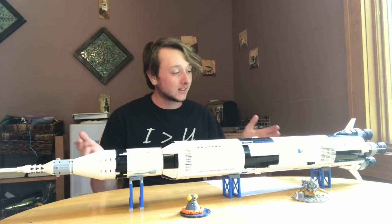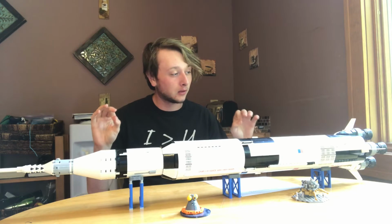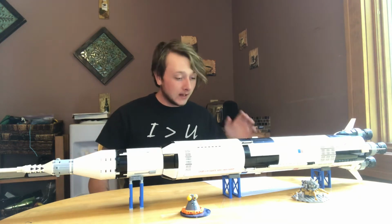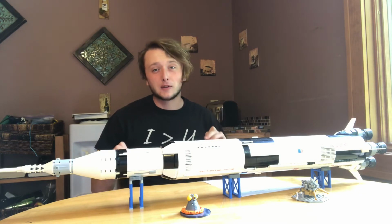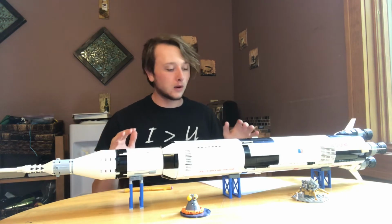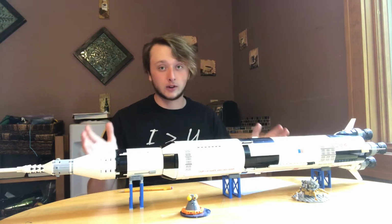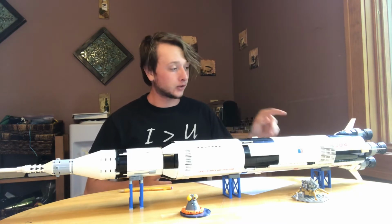Alright guys, so take a look at this thing. This, by the way, is an over 1,000 piece Lego model of the Saturn V rocket, which is the biggest rocket that us Americans have ever made. It stands at an amazing 363 feet tall with a diameter of 33 feet. That's really, really big. And we liked this so much that it was launched 13 times with no loss of crew or payload. That's amazing for a loss to launch ratio. So now, let's go and take a look at the back of this monstrous behemoth of a rocket.